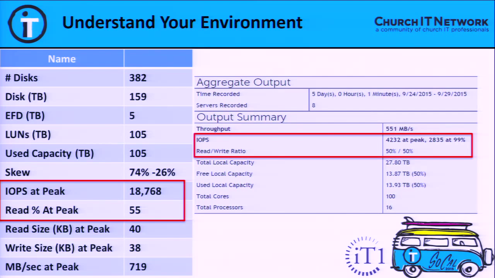So take a look at those and also take a look at your read-write ratios. Your environment is going to tell you what type of configuration you need. Once you get to less than 60% reads, we want to start talking about going to a different type, like RAID 10. So look at your environments and how they perform.